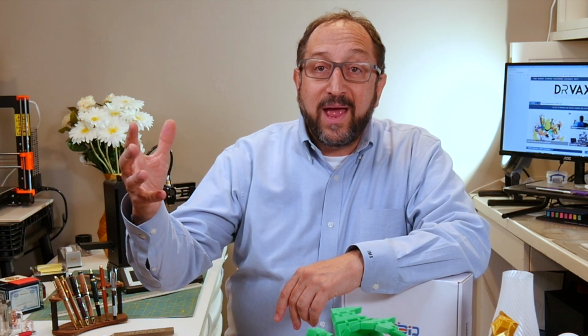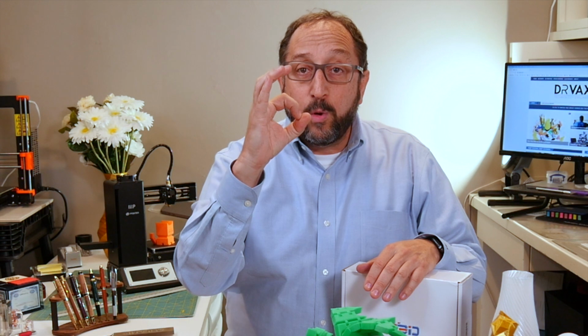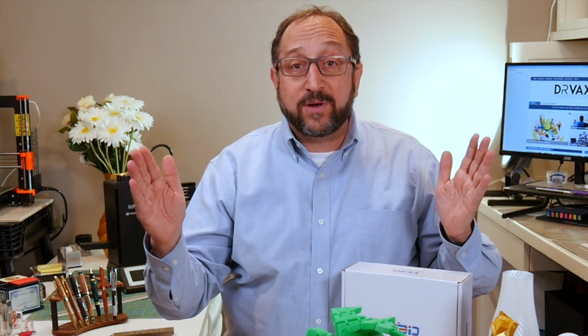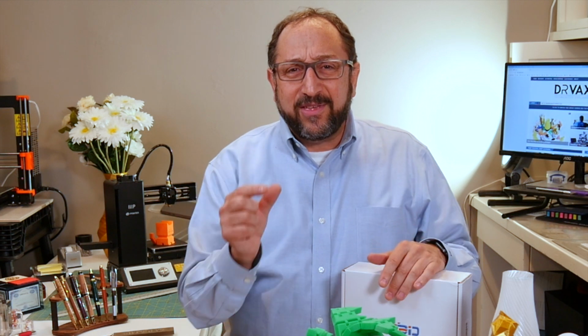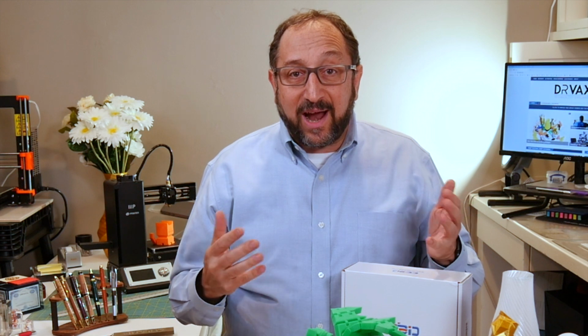Why does that matter? Well, when you're extruding filament, the variation in the diameter will cause a variation in the amount of filament that's extruded. If the variation is too wide, you'll get under extrusion or over extrusion. One of the things that I find very interesting is that people generally seem to want to print at the smallest possible layer height. I want to print at the largest layer height that's acceptable for that print.